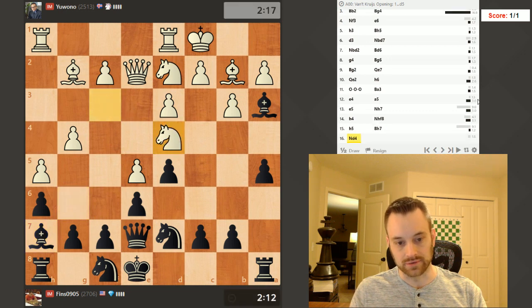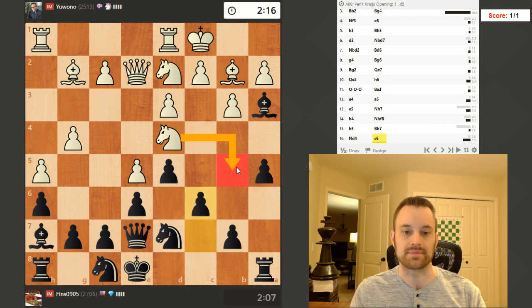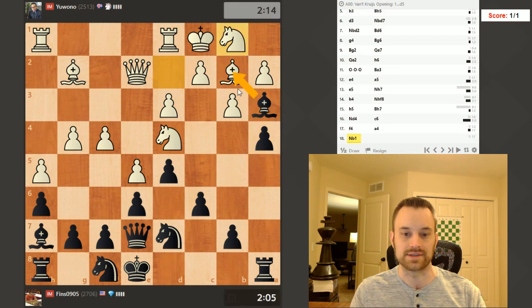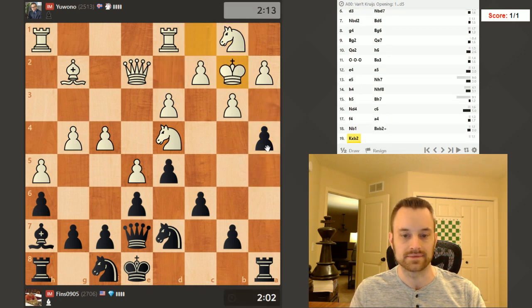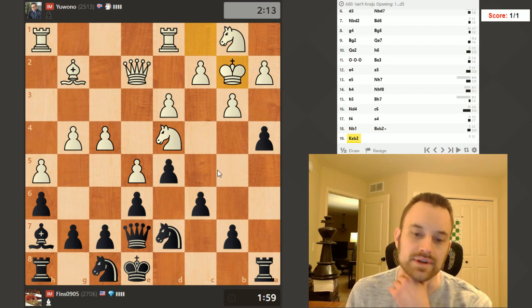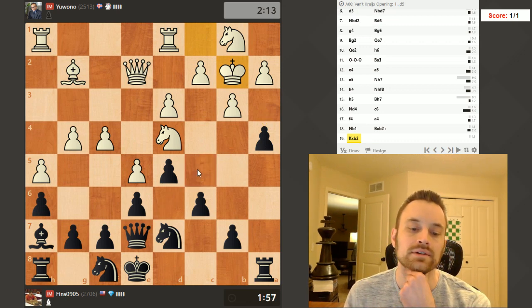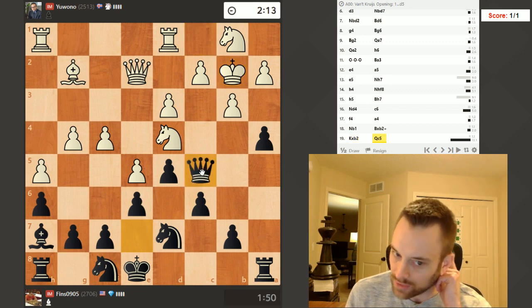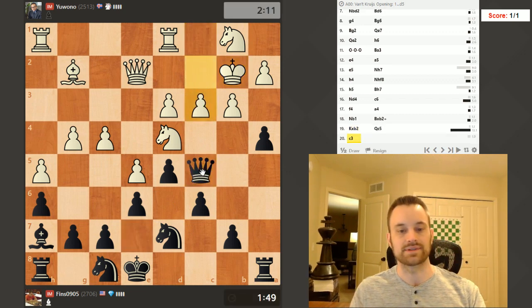This position looks pretty good. I like my attack here. Is he going to go Nb5? I'll throw in this move first just to stop Nb5, but we're keeping the tension between the bishops because I want to take à la the dragon — I want to take and open some lines. A3 or maybe Qc5 — what to do? My pieces are kind of poorly placed on the king side. However, in general I like my attacking chances here.